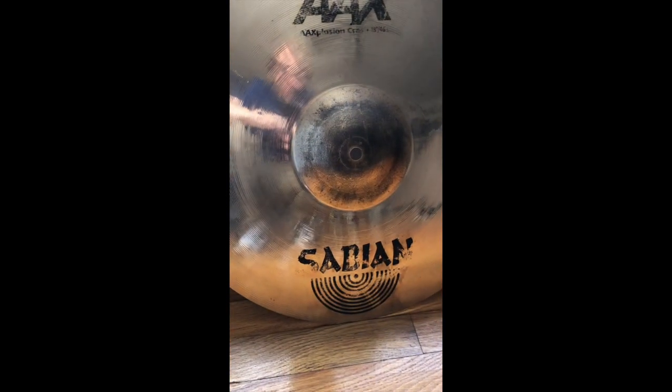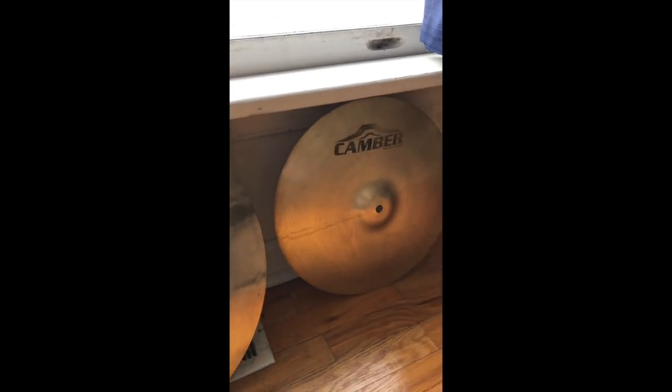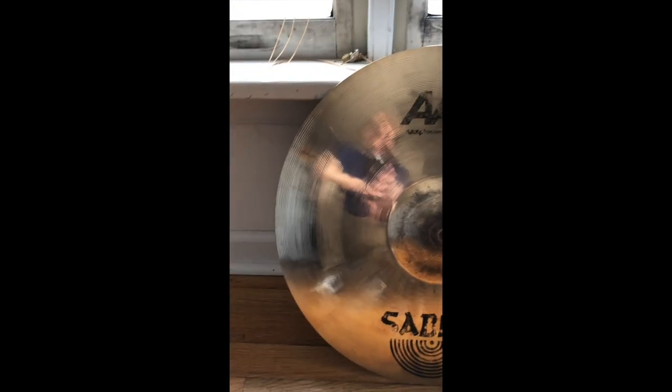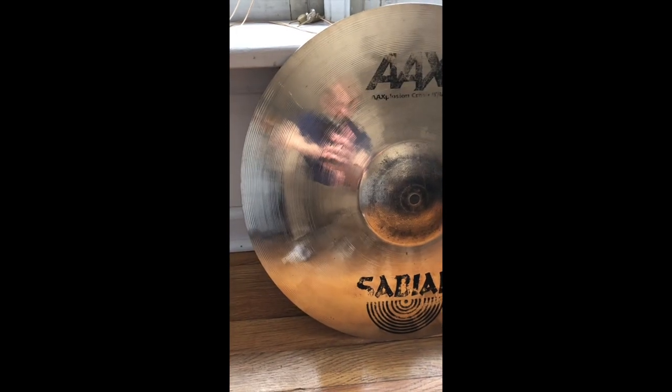Yeah, it took the logo off a little bit, but that's okay. I did the backs of them too. I'm just going to let them air dry for a little bit after I wiped them down pretty good. But man, they look better in person. I almost feel like the iPhone's too good for this thing, but wow.